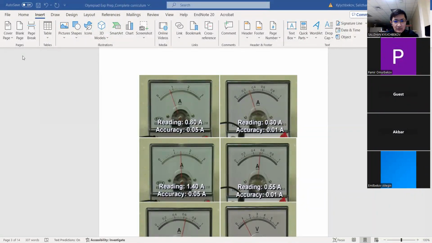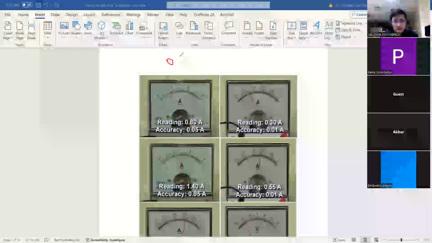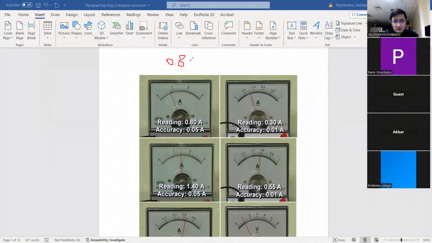Imagine if your value was 0.887. Then you need the hundredths decimal, so you have to remove this. But this is 7, so you cannot just remove it. You should round it up, because it's at least 5. If it was 0.884 or 0.881, you would just remove it because it's smaller than 5. But here you have to round up, and it becomes 0.89 plus minus 0.05.